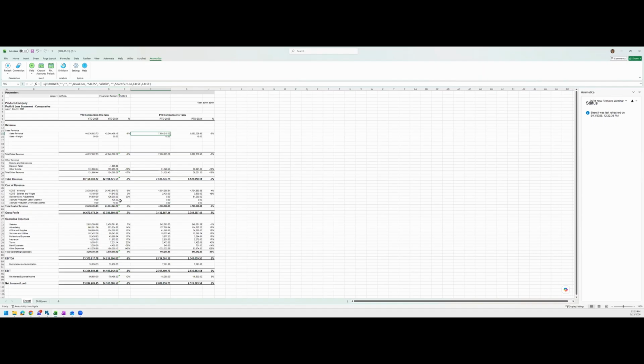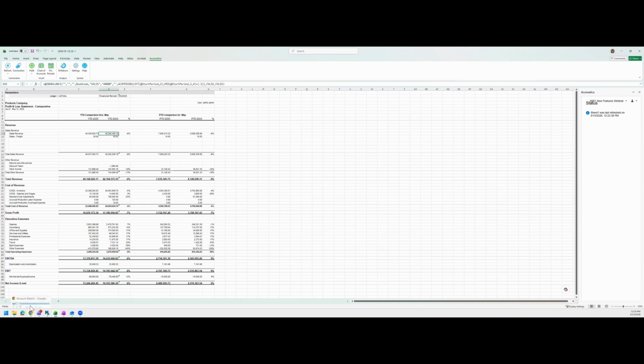From here, again, you can modify, you can get familiar with the different formulas and functions that they're using, and then you could even build new financial statements directly here from Excel. So that's just a little bit on the Excel. It's actually called Insights XL that was just released.